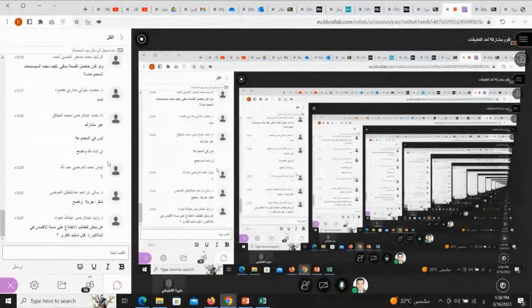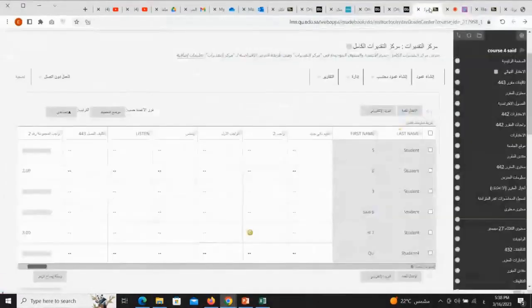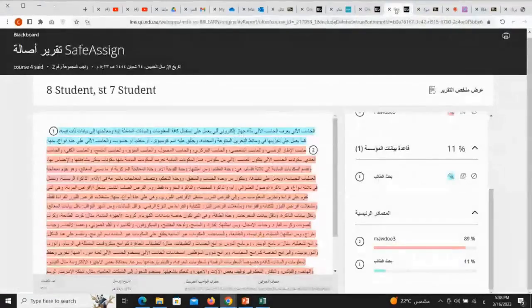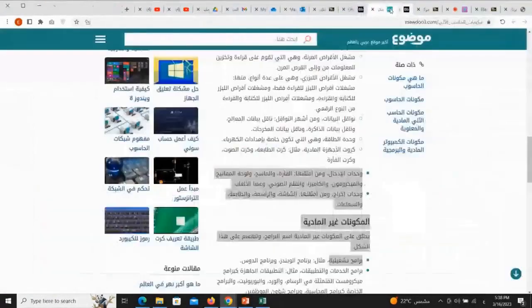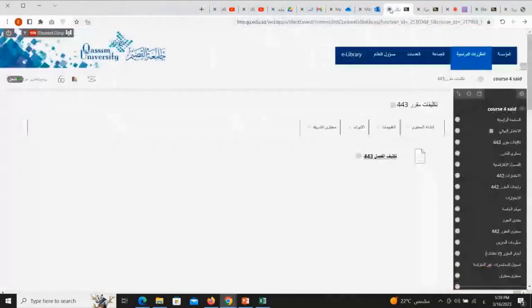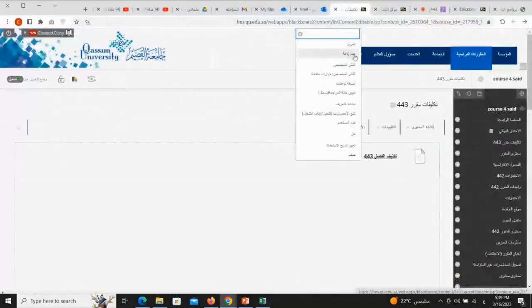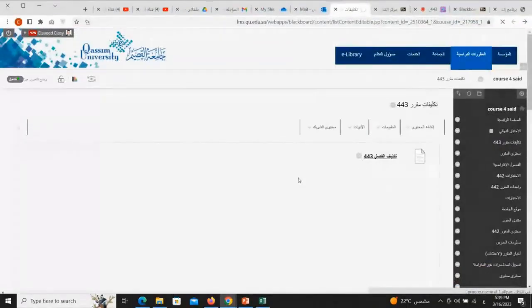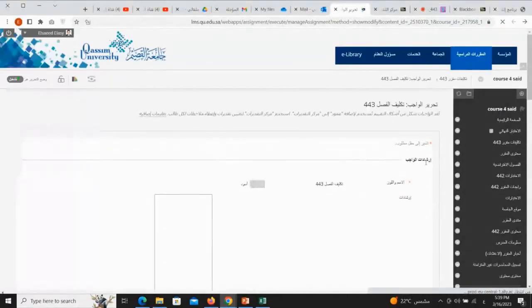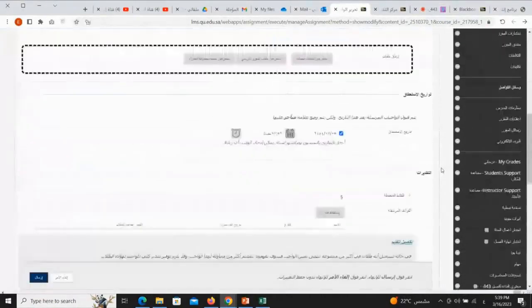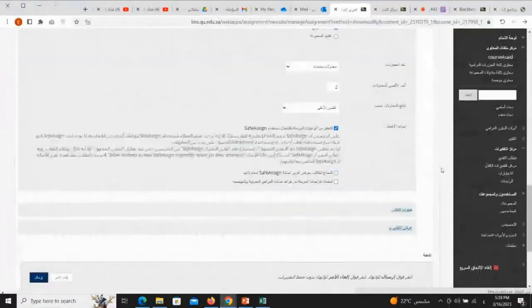Can the student check their plagiarism percentage here? Let me pause here and also close this section. I'll show you when you create the assignment. When you create the assignment, you'll find here, do you see this? We were activating this to run the tool, but here there's something nice called allowing students to view their originality report for their attempts. So if you enable this, the student can view the report for the plagiarism from the tool.